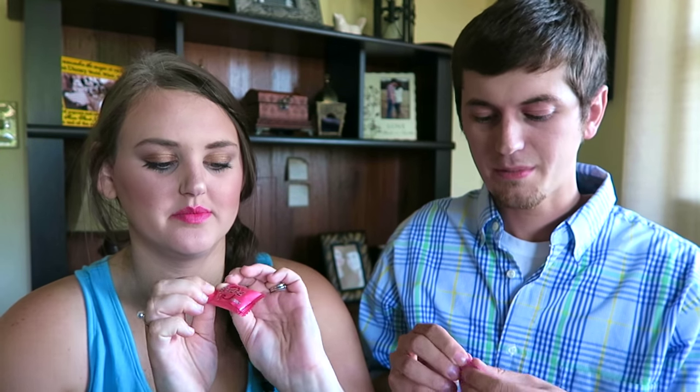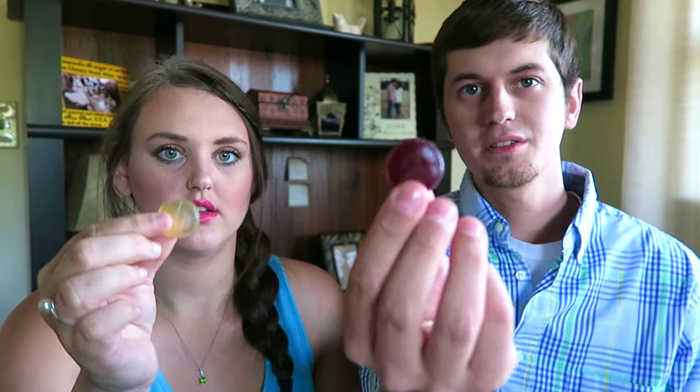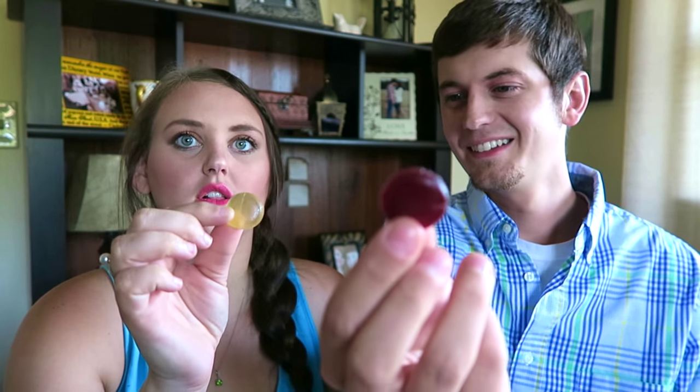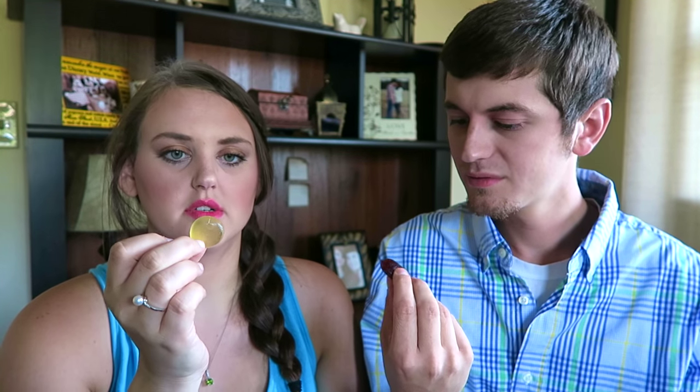You actually picked up the grape ones because you wanted the grape ones, and then we found this multi-pack one just in case we didn't like the grape ones, we would have other options. So which one are you going to try? The grape one? I want to try them all, but I'll try grape first. Grape's usually my favorite, so we'll see. Oh yeah, they're a little gummy. Here we go. So here's the grape. These kind of look like lifesaver gummies, with no circle in the middle. Texture, I don't like the texture.